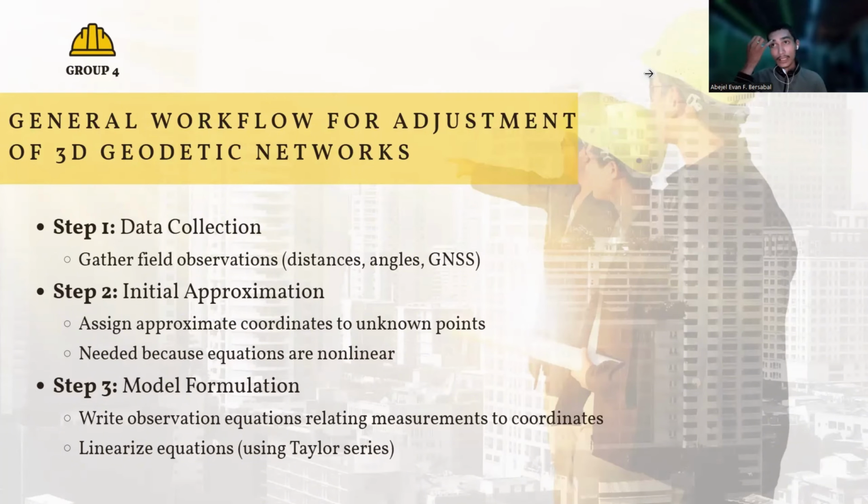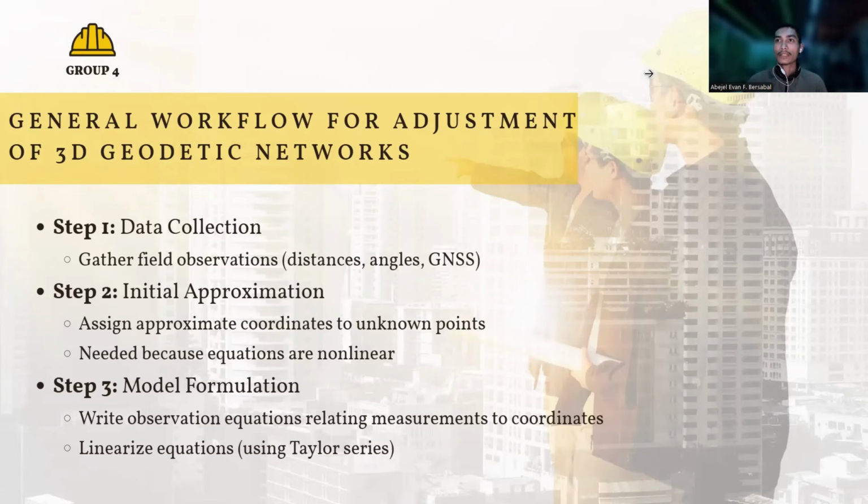The next step is initial approximation. Here we assign approximate coordinates to unknown points. This step is necessary because the mathematical equations are nonlinear and we need starting values to begin the computation. Next, step 3, model formulation: we develop observation equations to relate the measured data to the unknown coordinates. Since these equations are nonlinear, we linearize them using Taylor series expansions to make them suitable for computation.